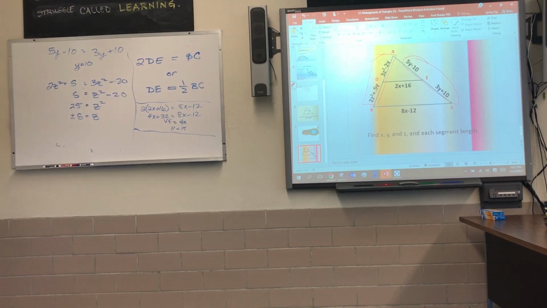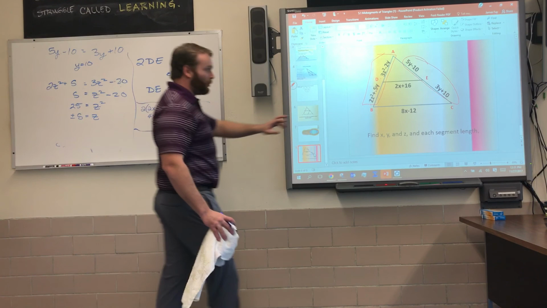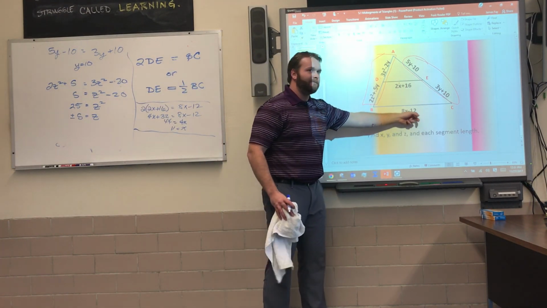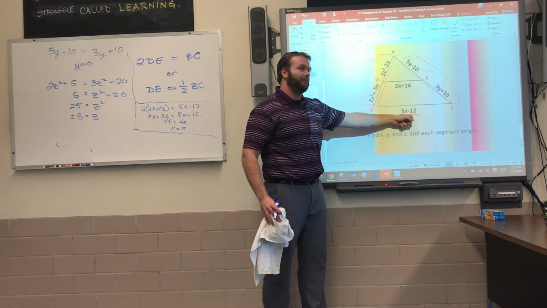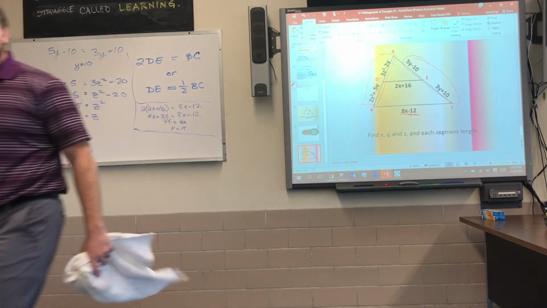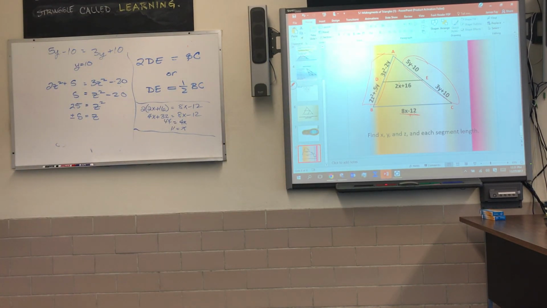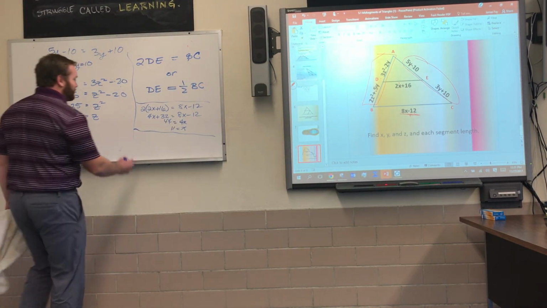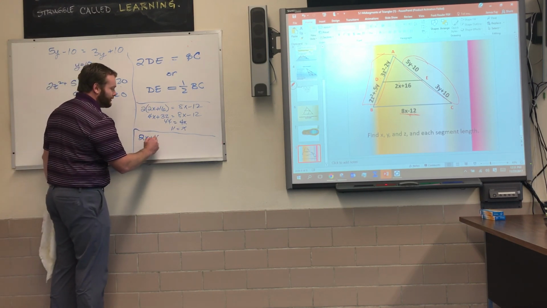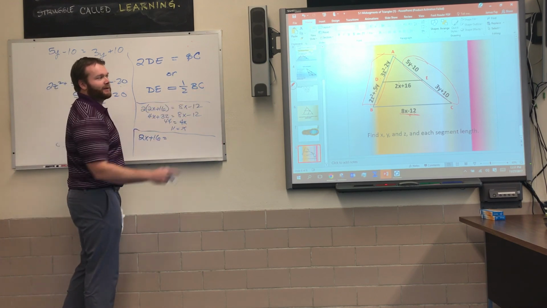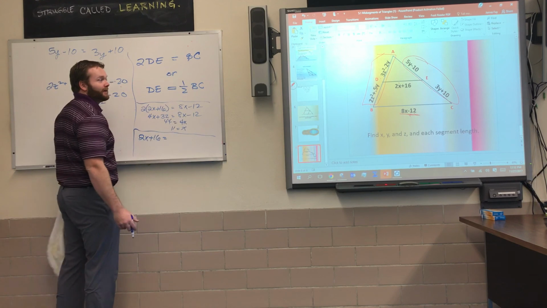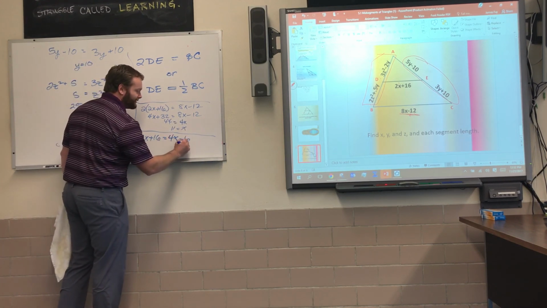I know there's a 1/2 or a 2 concept, and I know which one should be doubled. Either this should be doubled or I should take half of that. I would normally take half of this one instead of doubling the other one. Because these two numbers, 8 and negative 12, deal well with a half, don't they? They're even numbers, so 1/2 is going to be easily multiplied through there. So what I'm going to do is take 2x plus 16 is equal to half of 8x minus 12. Well, half of 8x minus 12 means take your half and distribute it through 8x minus 12, so it gives you 4x minus 6.